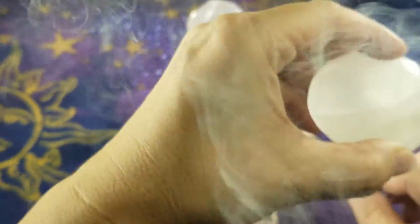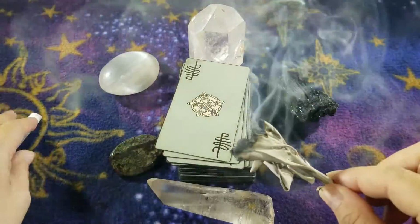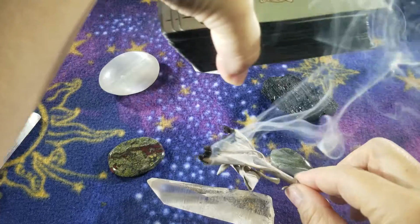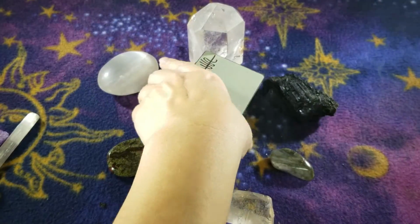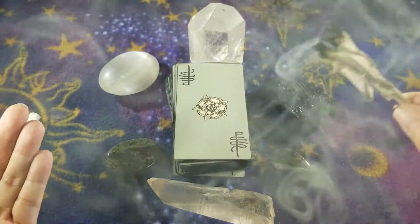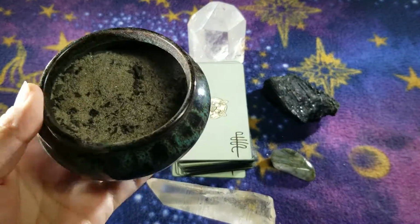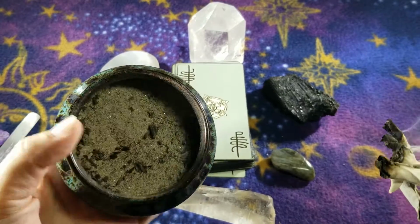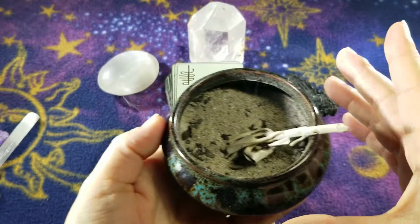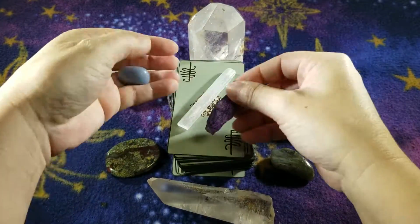And if you need to clear your crystals, just pass them over. If you want to clear your cards, just do the same thing. You pass it over the smoke. Okay? I do clear my cards. There's multiple ways to clear your cards, but that's how. So when you're done, you can either let this burn out, or I have one of my incense burners that I use for cones that's got sand in it. I will just put the sage in the sand and that will snuff it out. Okay? So that's how I clear my space using sage.